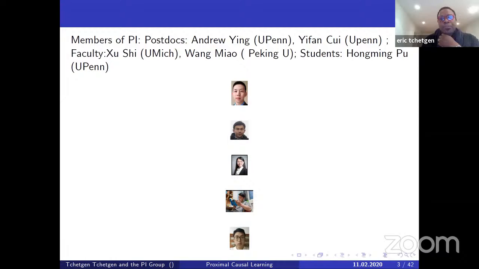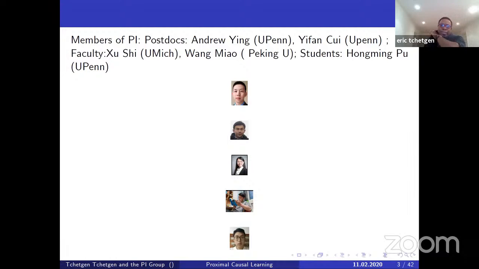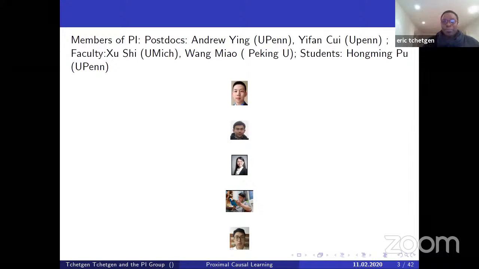And then Homing Pu, who is actually a student of Tony Kai, but he's kind of a jack of all trades, and he wanted to learn a little bit about semi-parametric theory and causal inference. And so he's working more on the minimax type questions under this framework. If you find anything interesting and innovative in this work, it's really due to this outstanding group of collaborators I have. And any errors will have to be my own. They're a lot more careful than I am often.